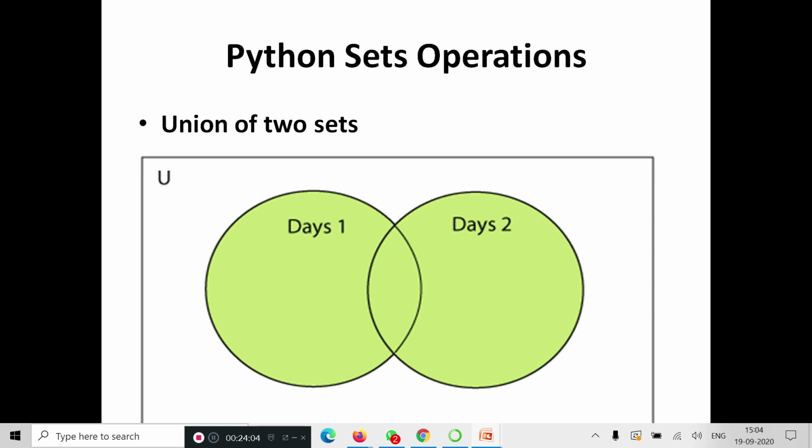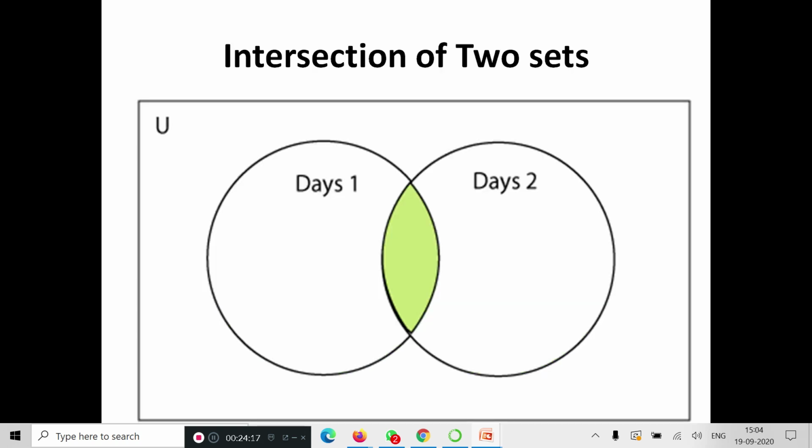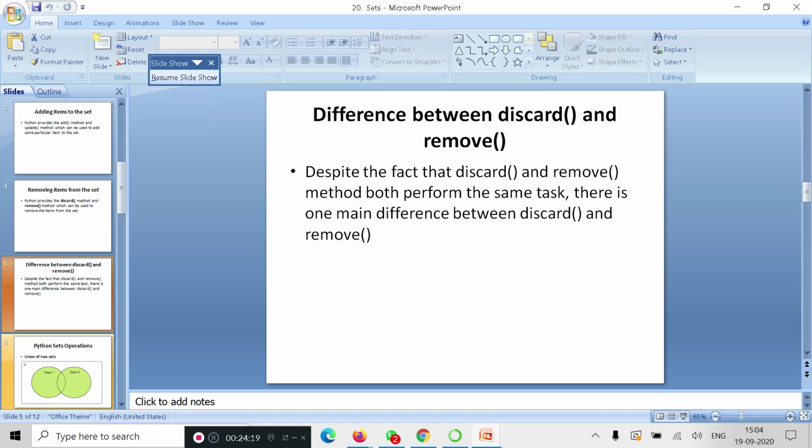The union contains all the items that are present in both sets. You can see days 1, days 2. So let's check out a small example for union of two sets.